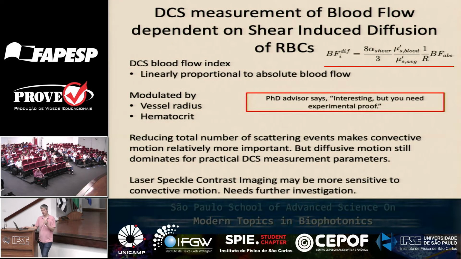So I told Arjun about these results. He said, well, that's interesting, but it's a Monte Carlo simulation. I don't really care about that. You need experimental proof. So, I always wanted to please my advisor, even though I was a professor now of my own. I still needed to please my PhD advisor. So I was very depressed because I didn't know what to do at this point. So I gave up for a while.